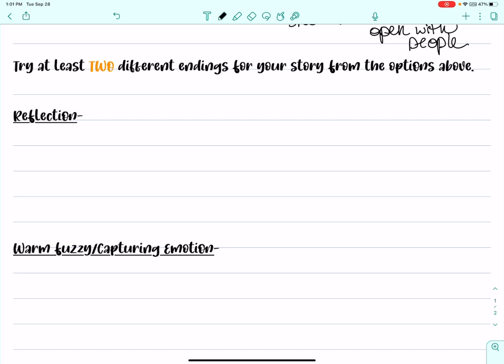So similarly to what we did a few weeks ago with our leads, we're going to do with our endings. So just like a shoe store, when you go in, you're going to try on different types of shoes to see what feels good, and then what's the most appropriate, right, for your maybe event or outfit. You are going to write the ending in 2 different ways, and then you're going to try it with your story. So that is your assignment for your individual work time, writing time today.